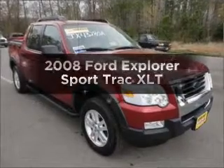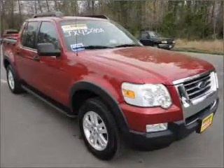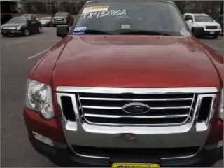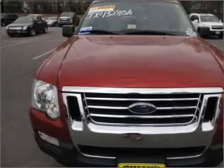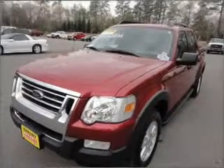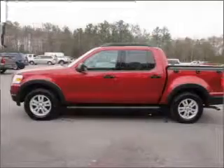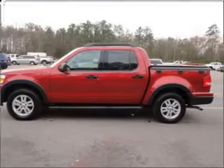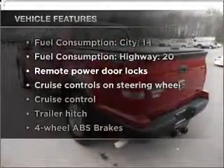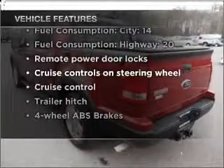Introducing the 2008 Ford Explorer Sport Trac — everything you need under one roof with this great vehicle. With a reliable six-cylinder engine connected to a smooth-shifting five-speed automatic transmission, premium wheels lend a distinctive appearance. Anti-lock brakes help you bring your vehicle to a safe stop. With these notable features, you won't want to miss out on the opportunity to own this amazing vehicle.